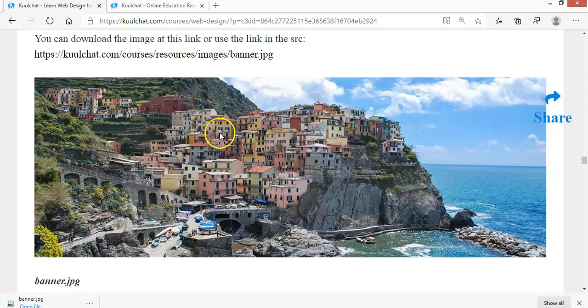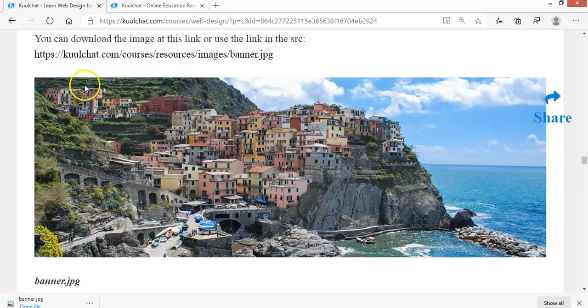So if I want to write text on this image, the parent div where this image is, I have to give the position of relative. Then the elements where I want to put my text are going to be absolute.